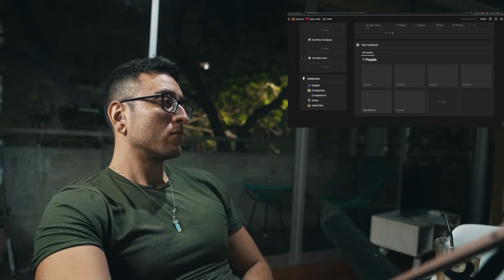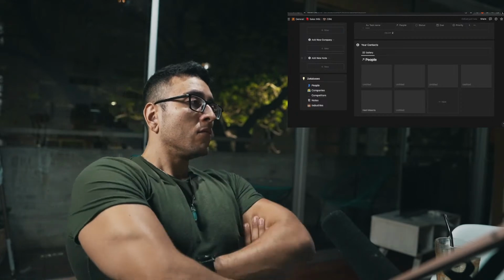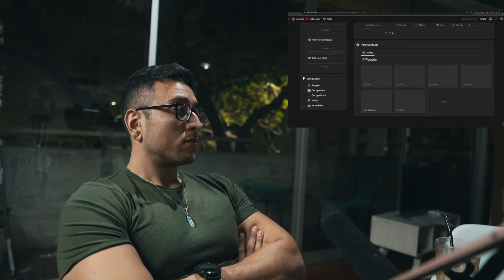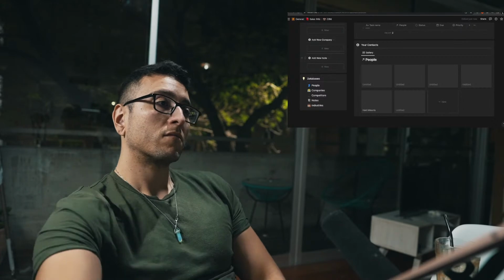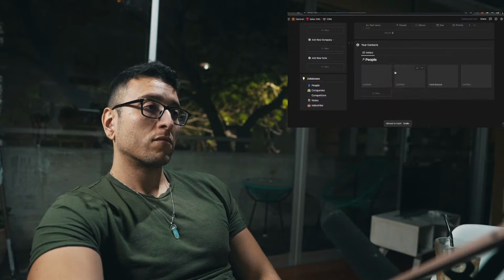Any of these untitled people, this is an opportunity to purge out any mistakes that you might have made when you're hitting add on the quick add. You might just accidentally click that, and then it's just going to create an untitled person if you click away. So for any of these untitled, we can just click these three dots, delete, three dots, delete, and so on. Let's delete this one as well because it was just an example. Same with name of person.